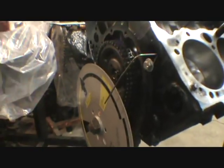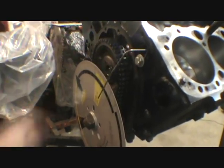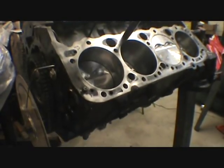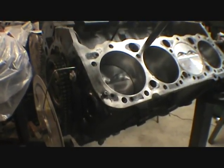Anyway, back onto the motor build. I just got done checking the degree of the cam, and they did good. I don't have to drill out the holes, everything checked out like it's supposed to, so I guess I could have just thrown it on, not even worried about it.